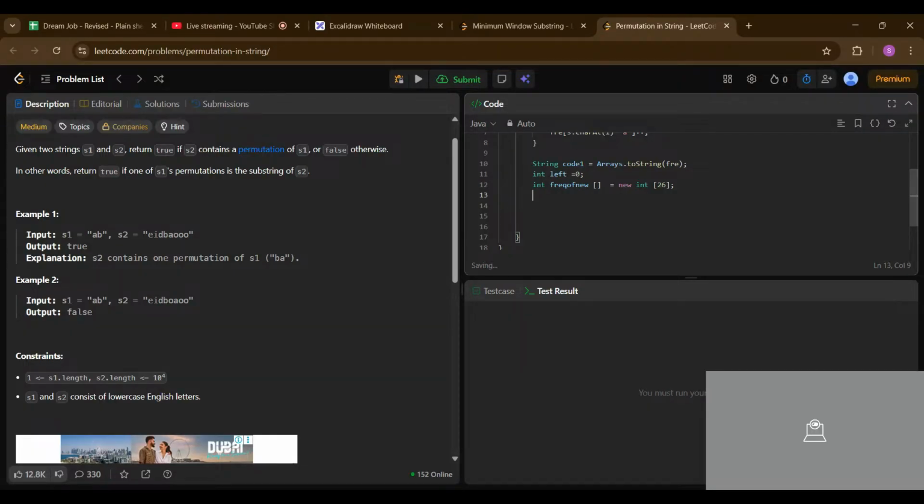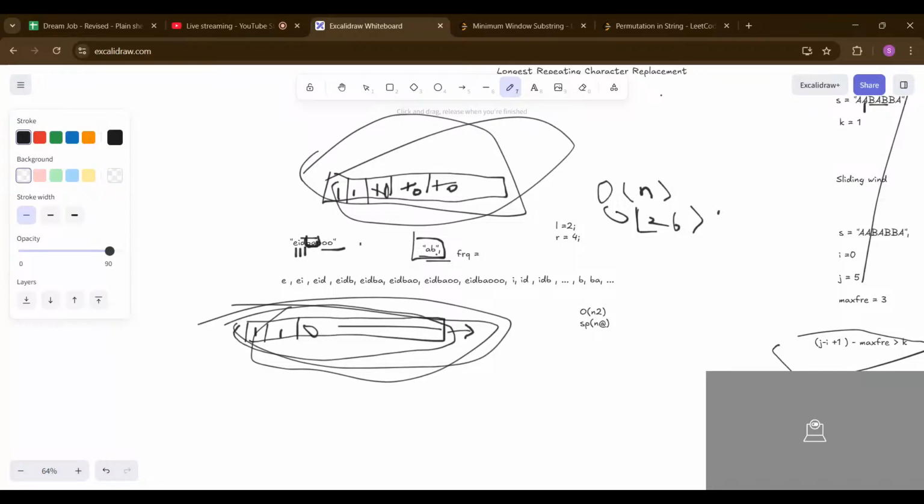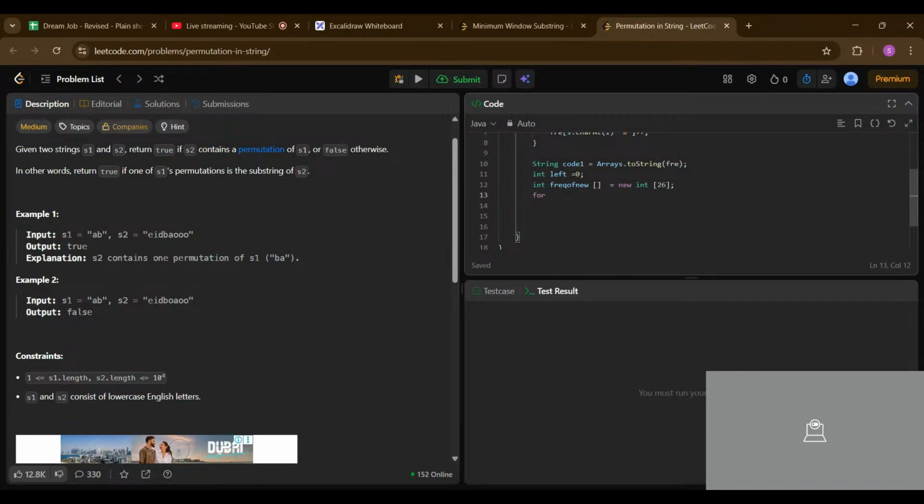Now what we want to do is iterate over each and every element. So we're going to loop with a for loop, int i equals 0, i less than s1.length, and then increment i by one.